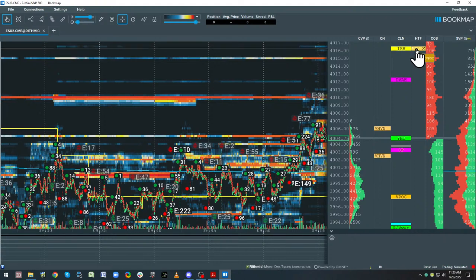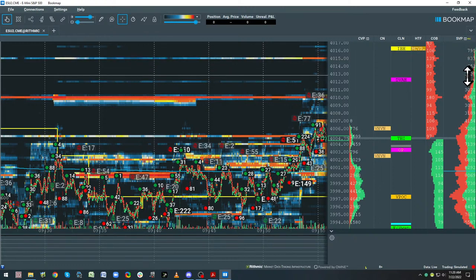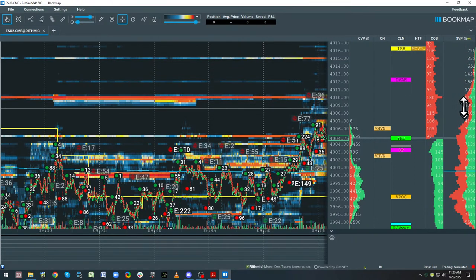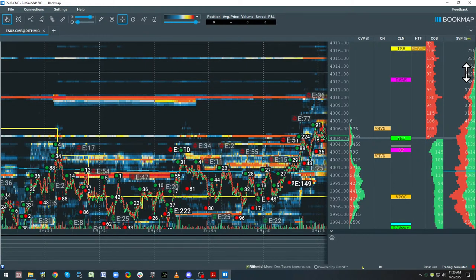Remember, this was our target. That's the high of the day. That's luck, guys. Don't think it's anything more than that. Now, you may think that there's precision, but there's no precision. It's just maybe. This up here, remember I said, is an auction. And you see how the volume tapered off? That's showing you less and less interest as we're going higher.